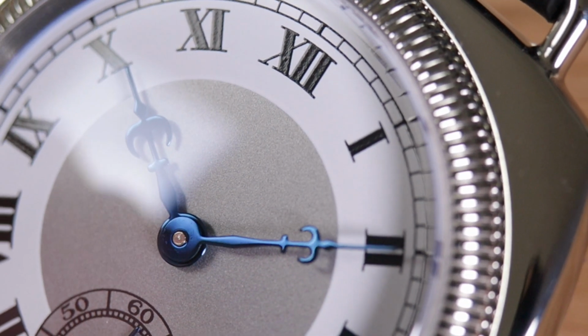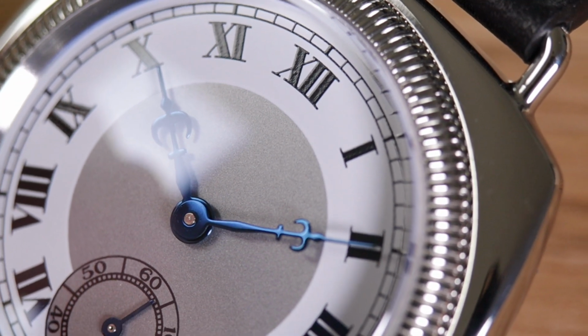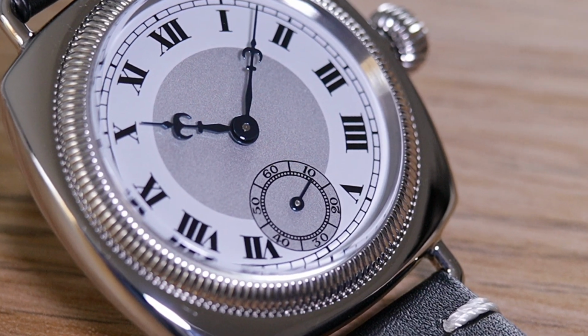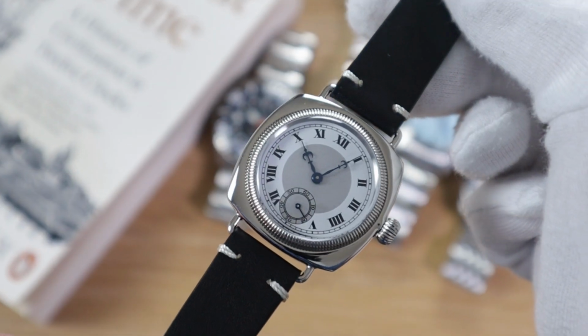Beautiful and elegant, an aesthetic born in the first half of the 20th century, almost 100 years ago. The squarish case design has become known as the cushion case. On the original Rolex, the case was polished. It had 32mm of a case width, and that was considered large. It had a hand-winding movement.